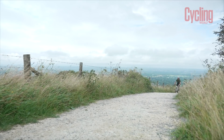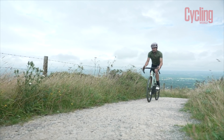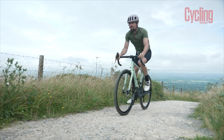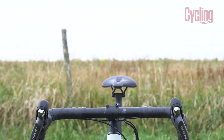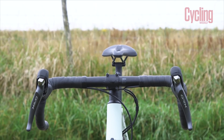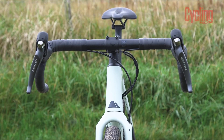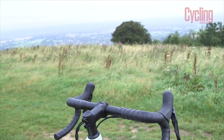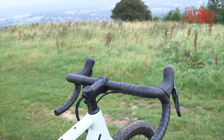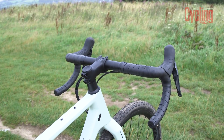You've got a much more traditional handlebar here, whereas the Grail is well known for its hover double-decker bar. Canyon do want to say they're standing strongly behind the hover handlebar — they're not putting that to bed just yet — but they've steered back a little, going with a more traditional shape, thinking that for long-distance bikepacking trips people might want an aero handlebar. It's easier to attach aero bars onto a round handlebar, and with a standard stem rather than a one-piece unit you can swap in your own handlebars more easily.